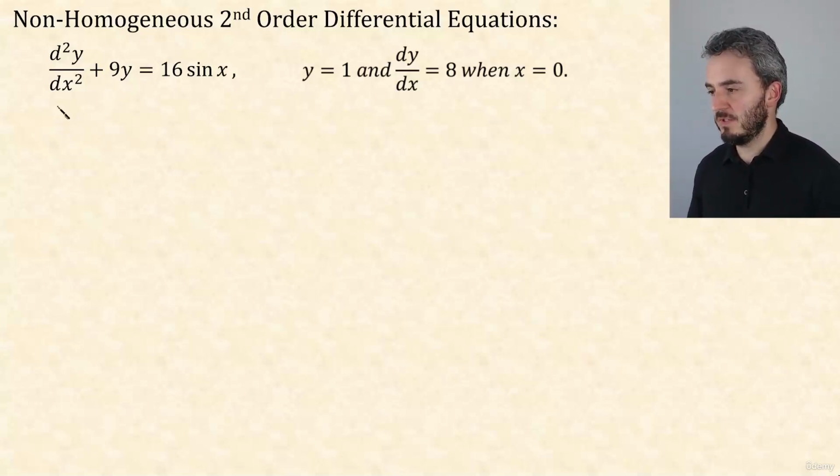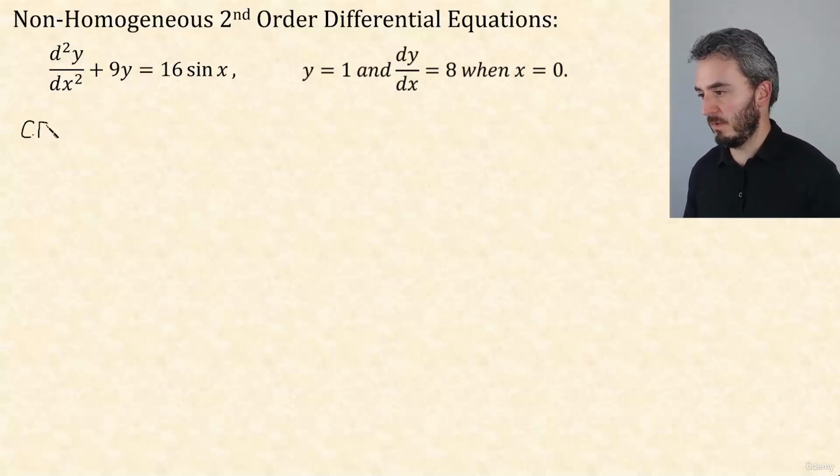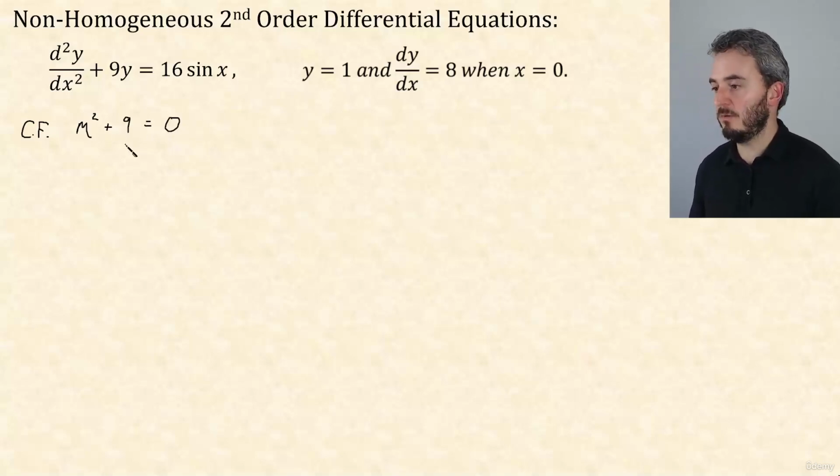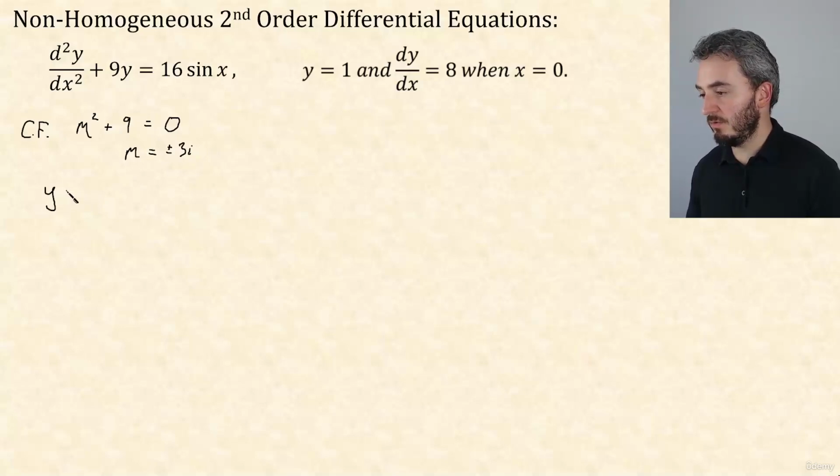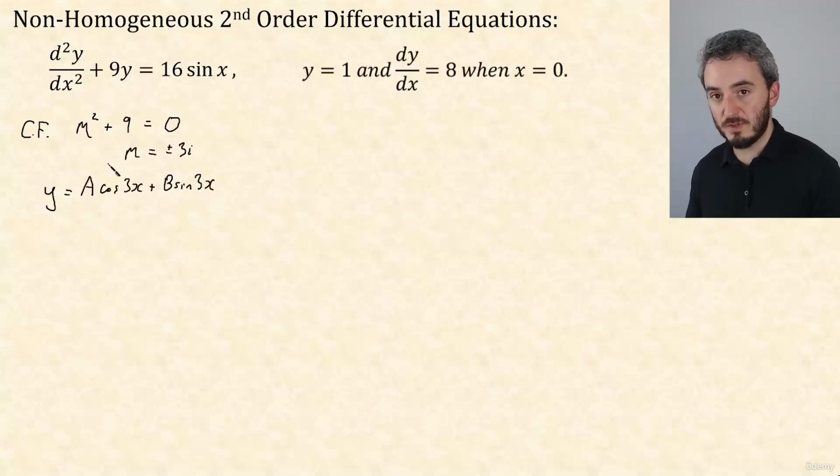Don't worry about that. So to find the complementary function, we're going to take our auxiliary equation, which is m squared plus 9 equals 0. Always set it to 0 because you're finding the complementary function. Forget about the right-hand side for now. This leads to m is plus or minus 3i. So that means that my general solution, well, there's no real part to this, so essentially the real part is 0. So it's like e to the 0x, or 1, times a cos 3x plus b sine 3x. So there's our complementary function.